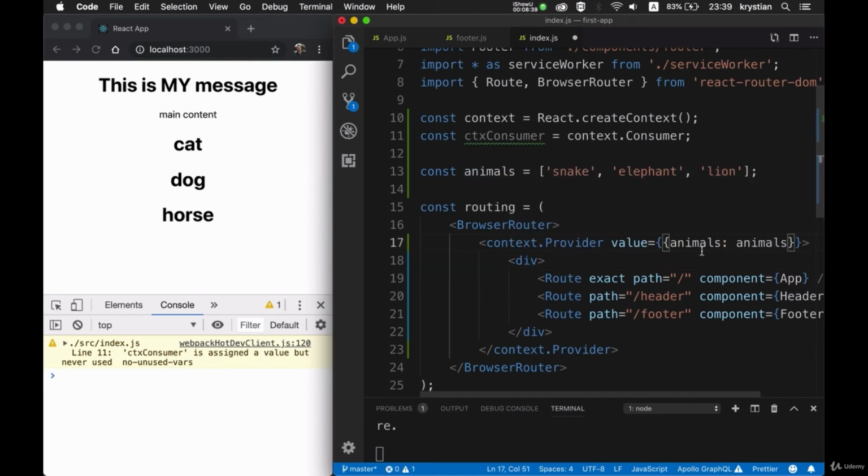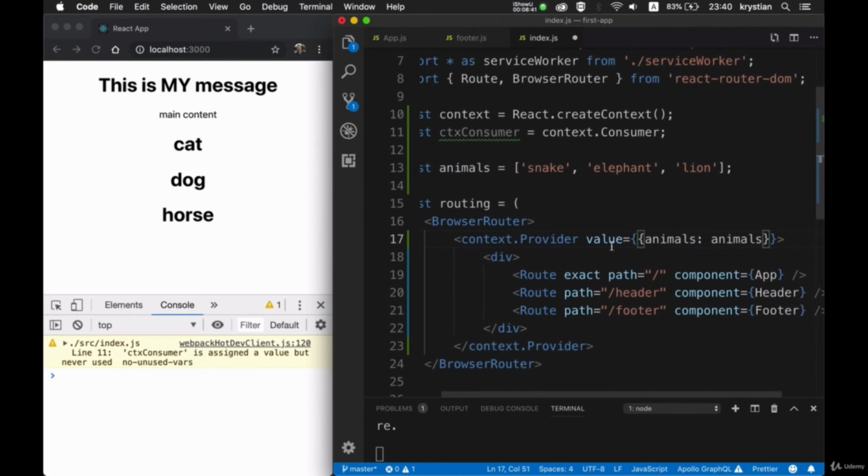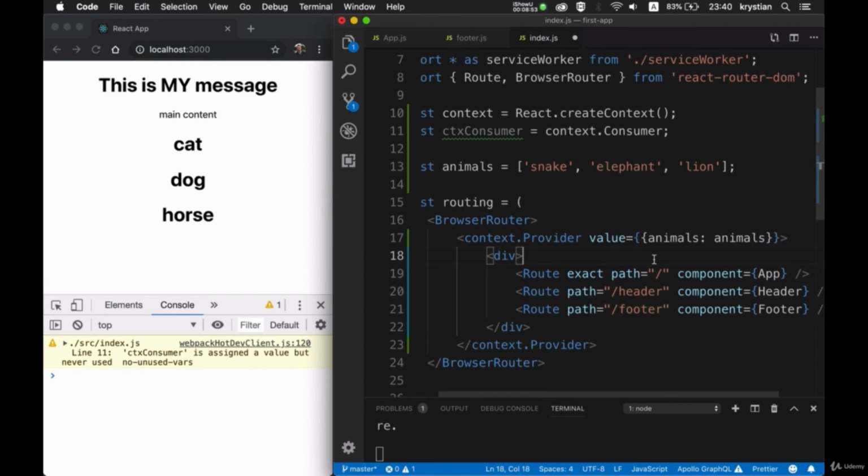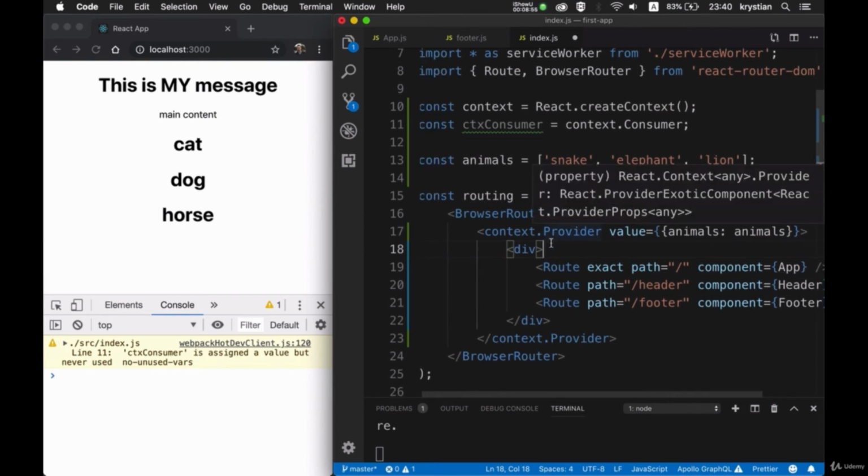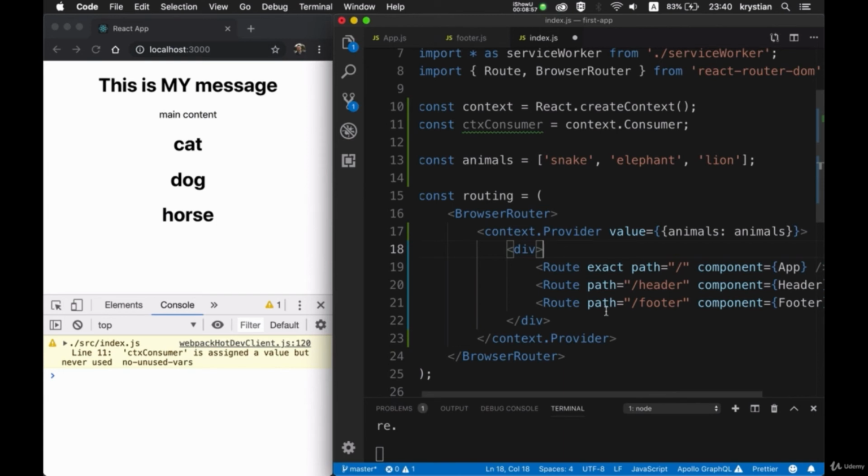So basically I'm passing the value for a provider, this object, and this object will have animals, which will be an array of animals. So at the moment I'm passing these animals to the provider. That means any component down in this hierarchy might have these animals available, because they're not straight away available.